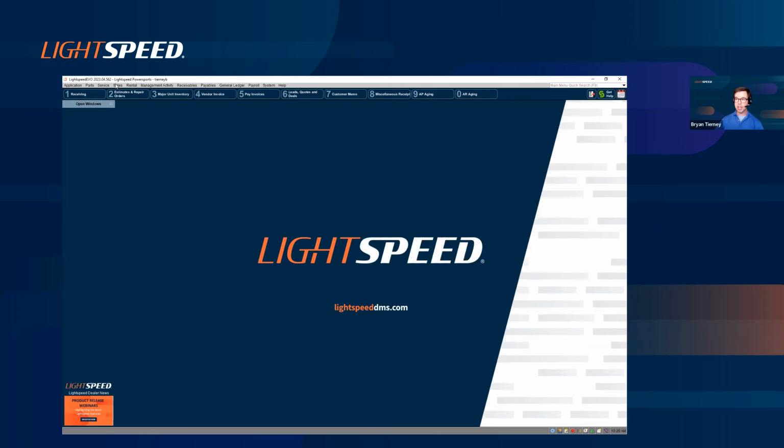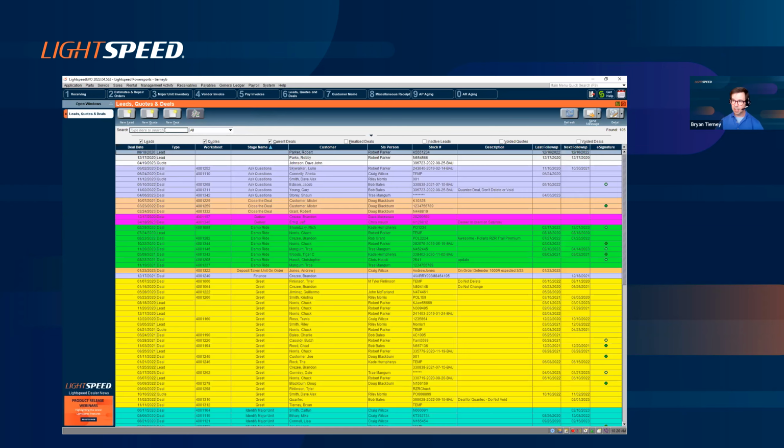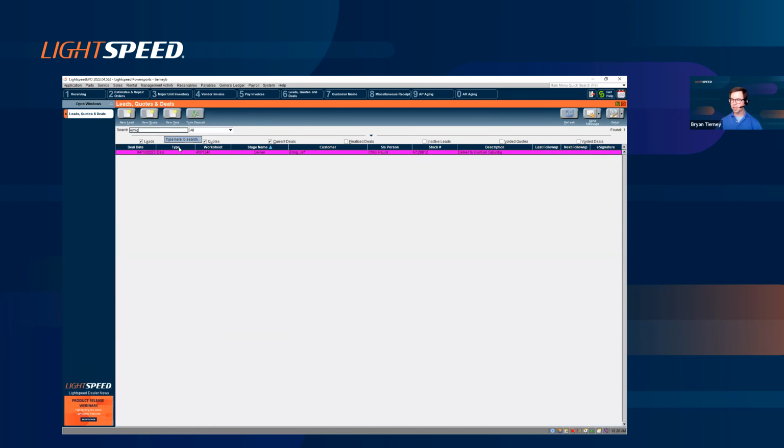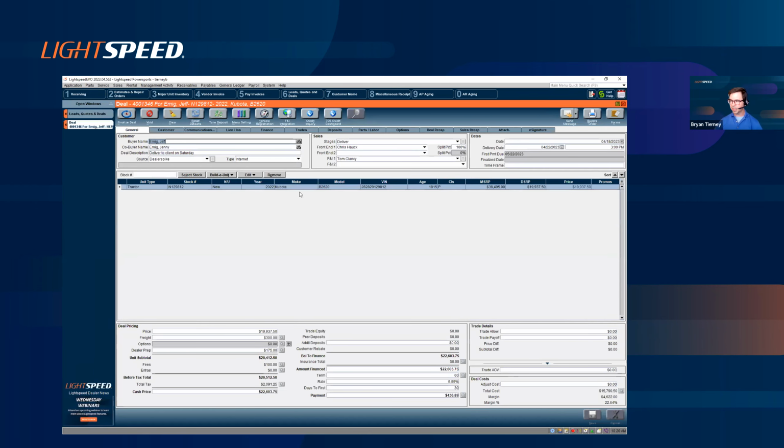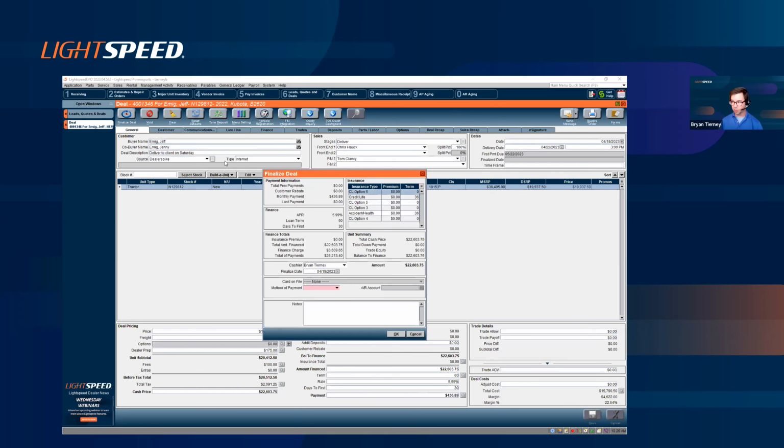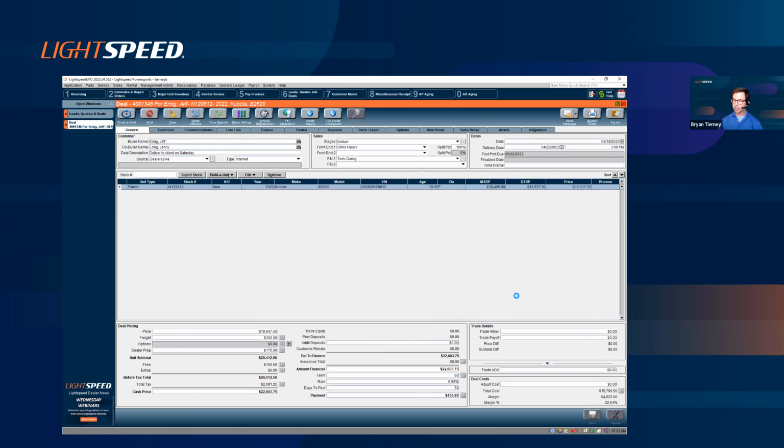Another example of how we can utilize accounts receivable accounts from the sales side of the business: if I go to leads, quotes, and deals and look for Mr. Jeff Emmig's sales deal, we'll dial into it and see what he's about to purchase from us. It looks like we're going to be delivering a unit to him and his family on Saturday, a Kubota tractor. We've got our total dollar values at the bottom of the screen, and I'm going to finalize this deal because we want to record the delivery of the vehicle. We want to record the sale in real time. The customer's already taken the unit, I've already printed all of the contracts, the customer is happy, and we just now want to record the sale. So I'm going to charge this against my Wednesday Webinar Financial Holdings AR account and click OK.